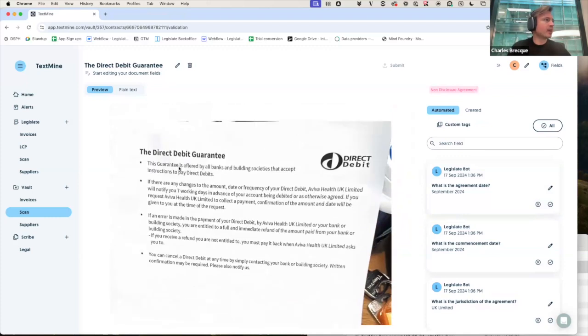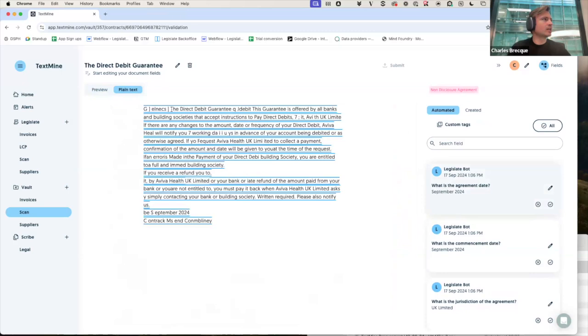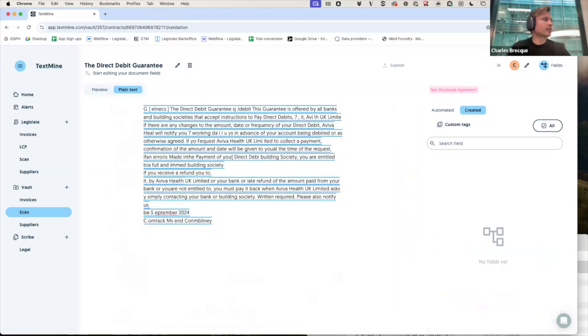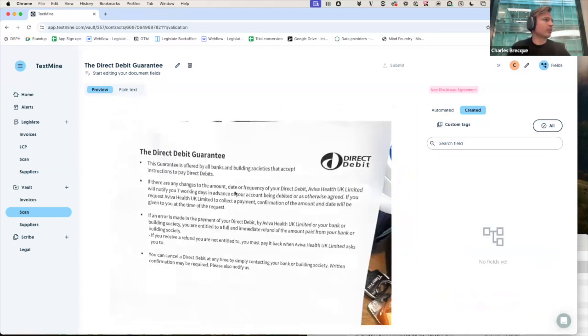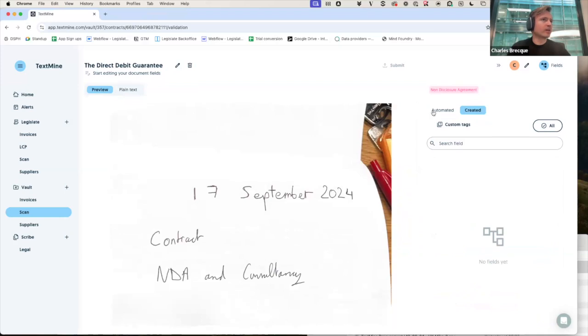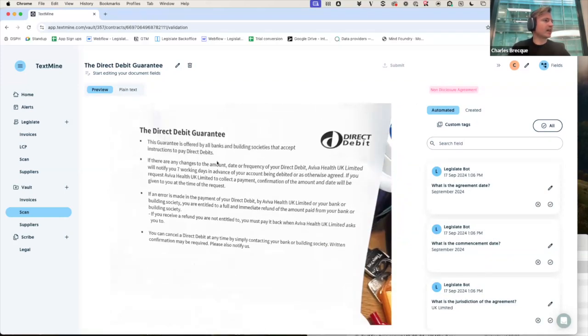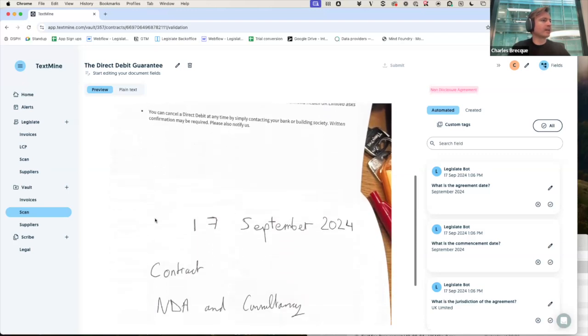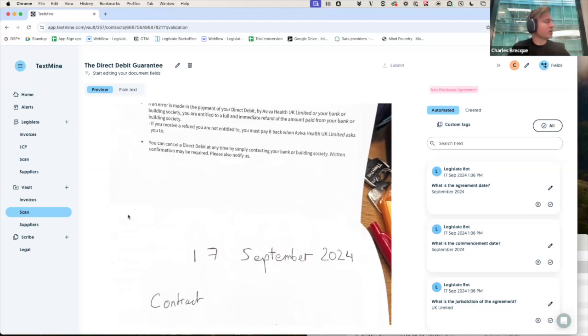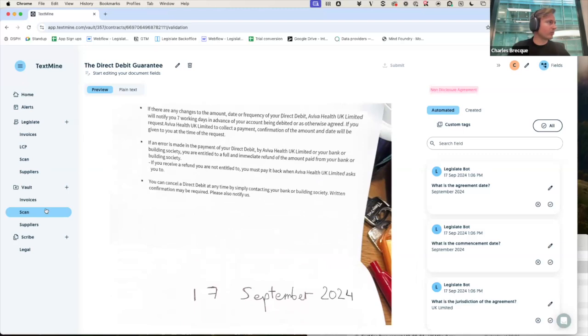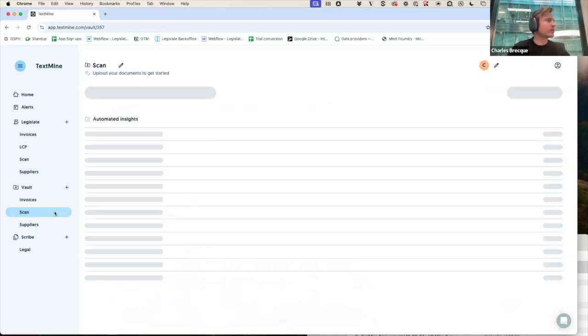Now, in order to see what the model has extracted, you can switch to this view where you can see the text that was extracted from the image, and you can also see that it did pull out the handwritten notes. Obviously, the quality of the extraction will vary based on the quality of the scan. So perhaps if the scan was flat down and taken in better conditions, we would have been able to extract more information or with a higher accuracy.